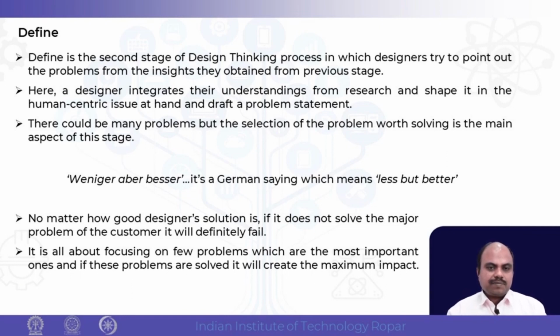So the problem statement is drafted, and this can also help in many problems, but selection of the problems and what we solve is something which is very important. What kind of problems are we going to solve? And this defining is important because we are going to evaluate with respect to the definition of the problem which we have defined as a draft, as a problem statement.